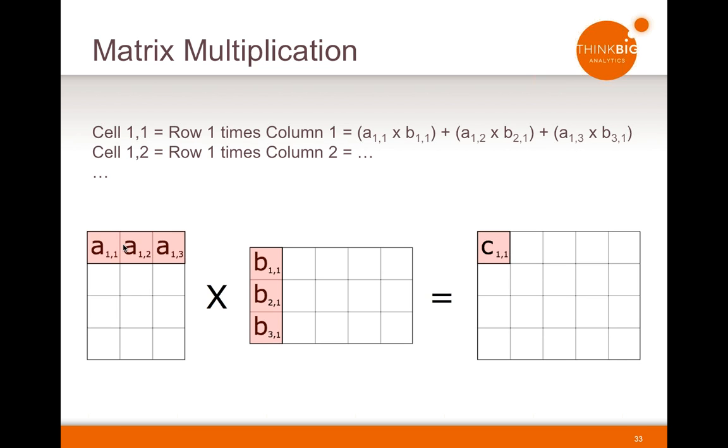multiplication. So again, going back to vector multiplication, you can see C1 is going to be A1 times B1 plus A12 times B21 plus A13 times B31. That's shown up here. And each cell in this resulting matrix is going to be similarly the dot product of the corresponding row and column from this matrix.